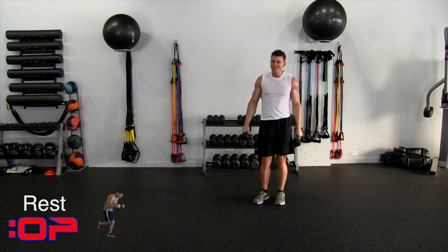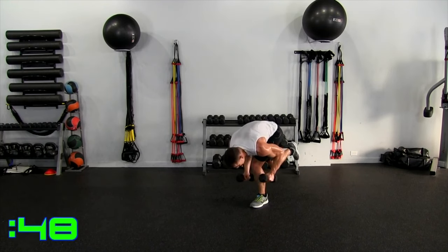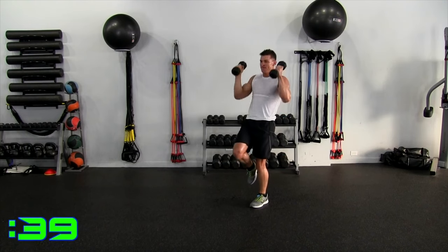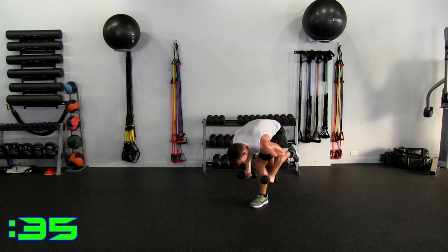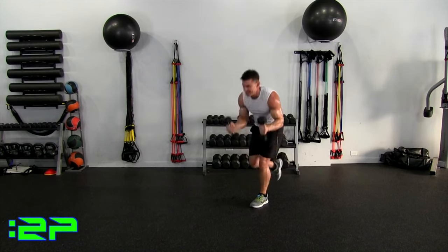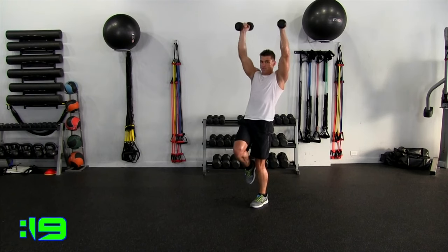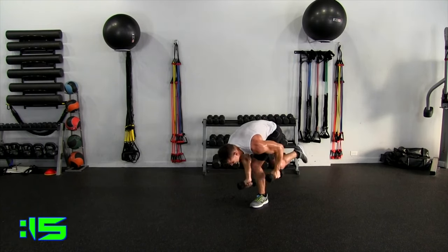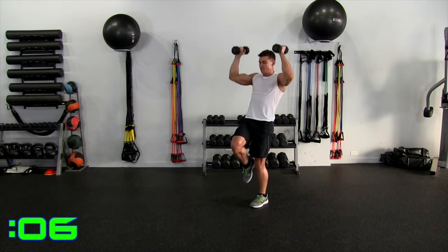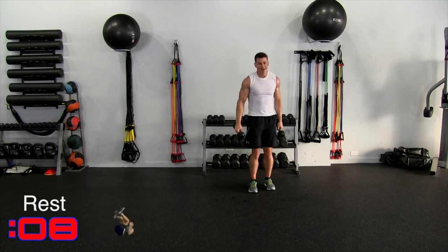Switch legs — on the left. We survived that one, let's survive this one. In three, two, one, let's go. Bow down right to the knee, hold it, and curl, press right there. Drop, drop, drop to the knee, and bring it up, and press. Dropping down, right there, up. That lava — it's getting hotter. But we're getting stronger. And up, press, bow, drop, drop, right there, and curl, and press. 15 seconds, stop at the knee, and curl. 10 seconds. Right there, up. Five, four, let's do one more — three, two, one. No lava today! I probably shouldn't gloat — it's beat me before.